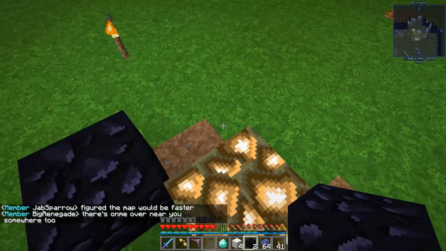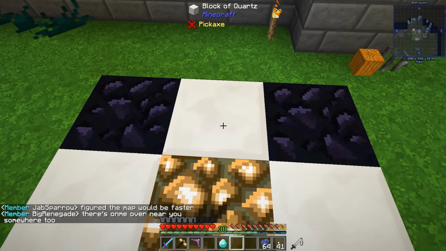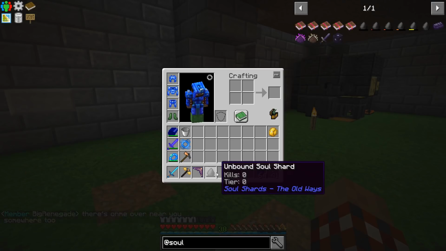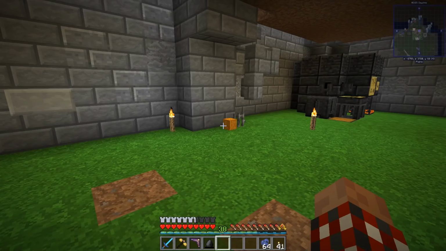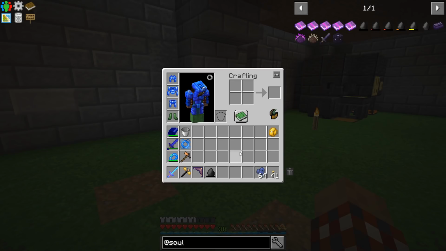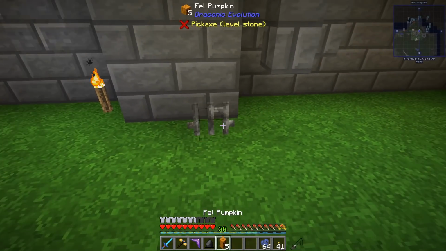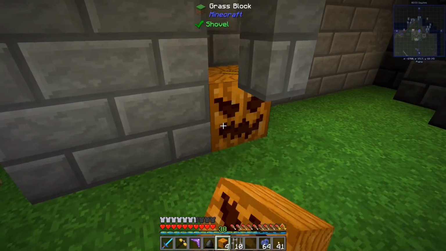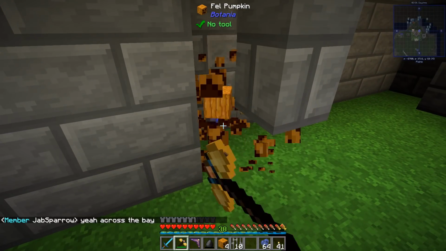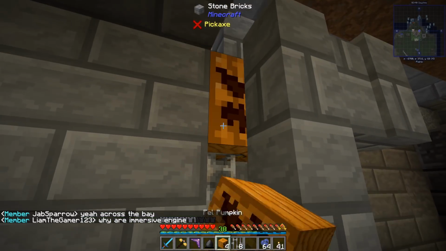It's obsidian in the corners like this, and quartz here, and then you hit this with a diamond. There we go. And now I have an unbound soul shard. Because this is soul shards the old ways, as opposed to soul shards reborn or whatever the other ones are, because there's multiple. So I want blazes, not fell pumpkin. I want blazes, so for that I need 2 of these, and I've done these before, but let's go ahead and do this again.